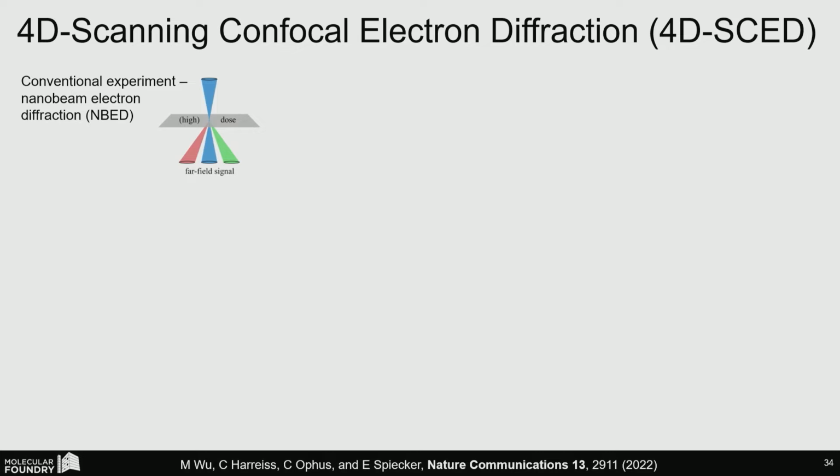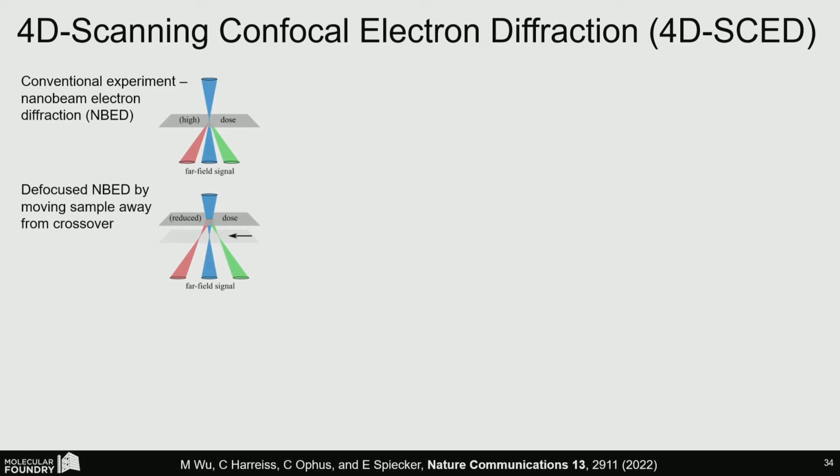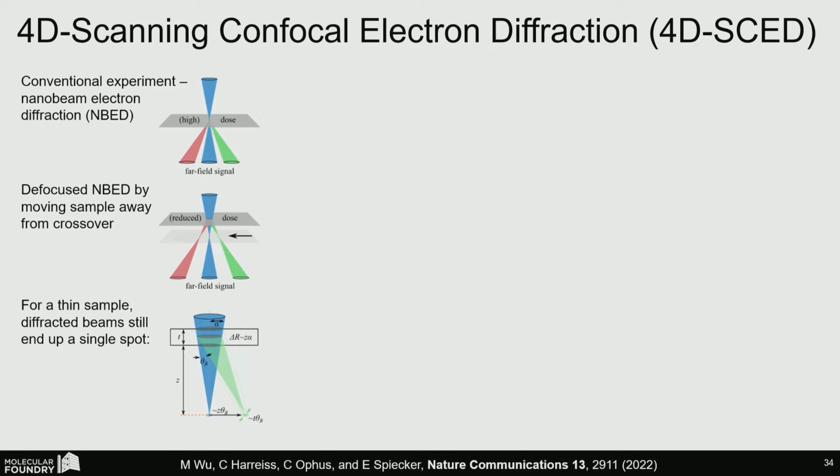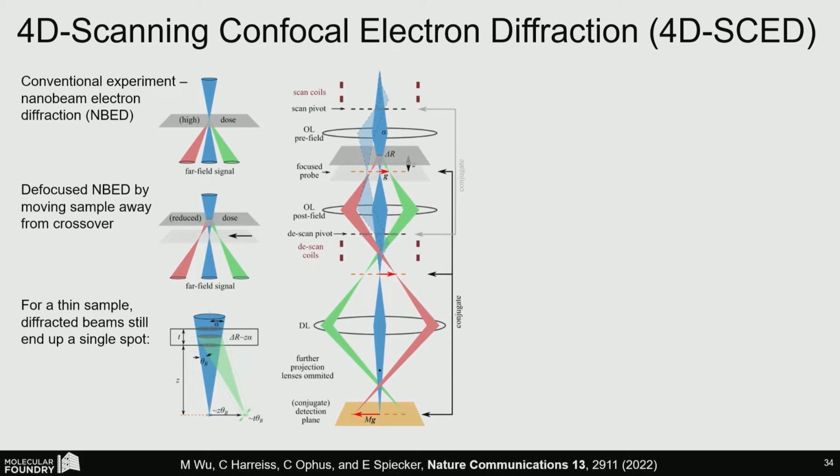Normally, when we do a nanobeam electron diffraction experiment, we converge the probe directly into the foil, and then we measure the diffraction pattern in the far field. But if your numerical aperture is fixed to be 1 micrometer, it's very, very hard in most instruments to go to a smaller numerical aperture. So what they do is they basically take a defocused nanobeam experiment, move the sample out of the crossover, and then push the imaging button to go from diffraction space into a confocal condition here.